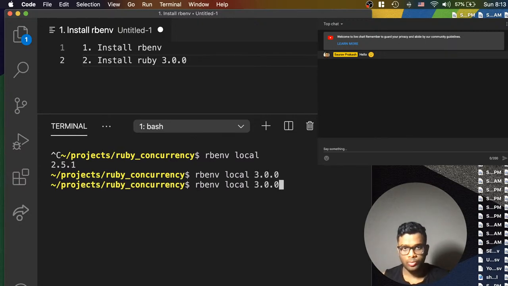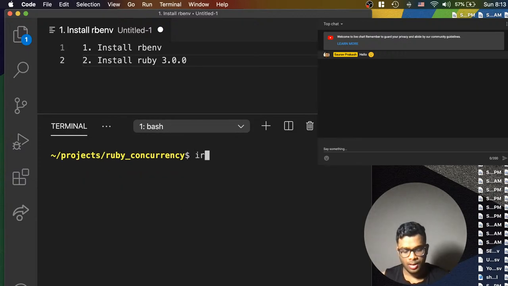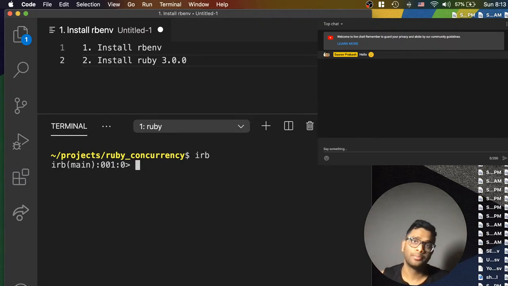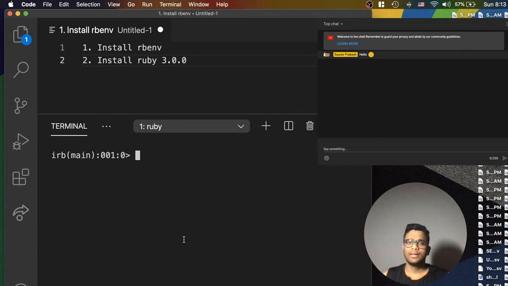Let us set it to 3.0.0. All right, cool. So now, IRB. If you have Ruby set up and installed in your system, you can access IRB, although I have to recheck myself on that. I think I can. Interactive Ruby. Anyway, when you install Ruby in your system with RVM, after installing you can use IRB if you type irb. I don't think you have to necessarily install it through brew or something, but I might be wrong about it. You can try it on your end. If it doesn't work, let me know.